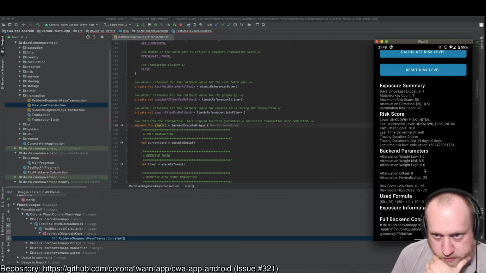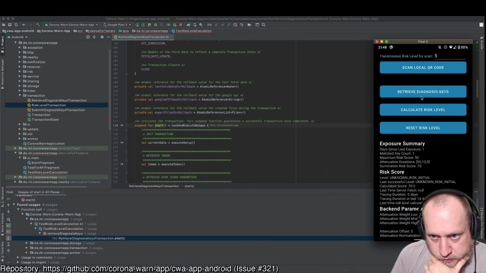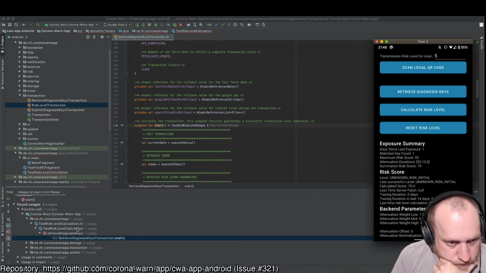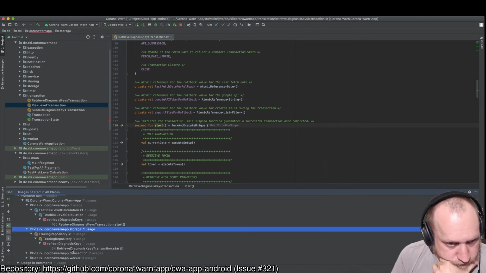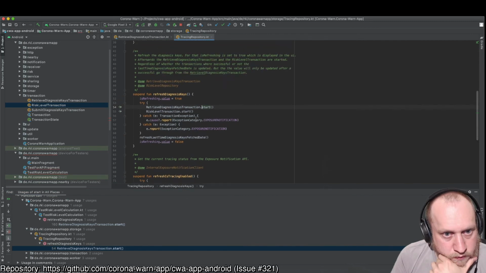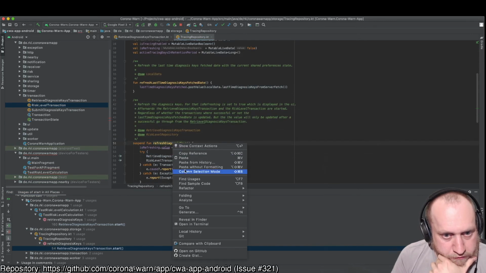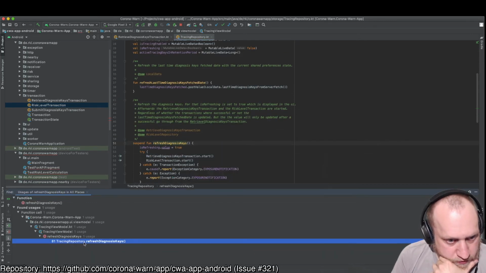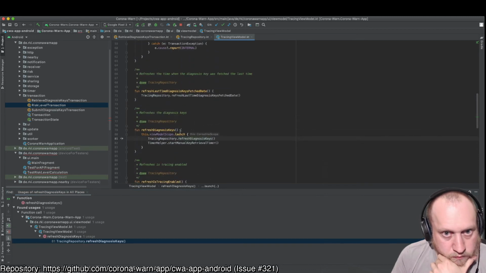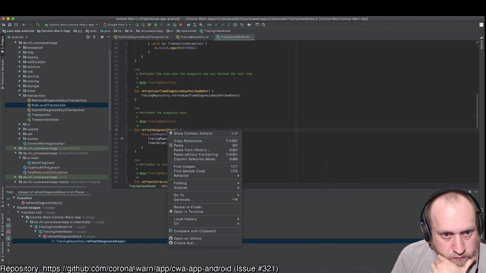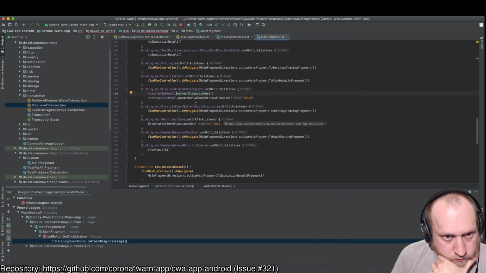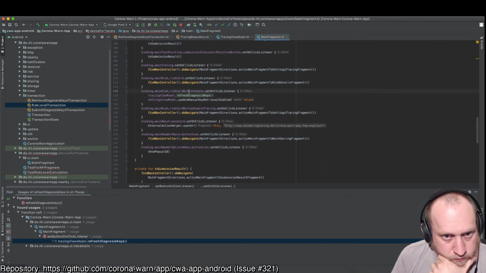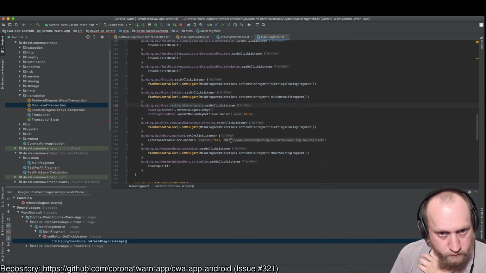Okay, the test fragment should be this one. There's a refresh keys method. Risk card button update.